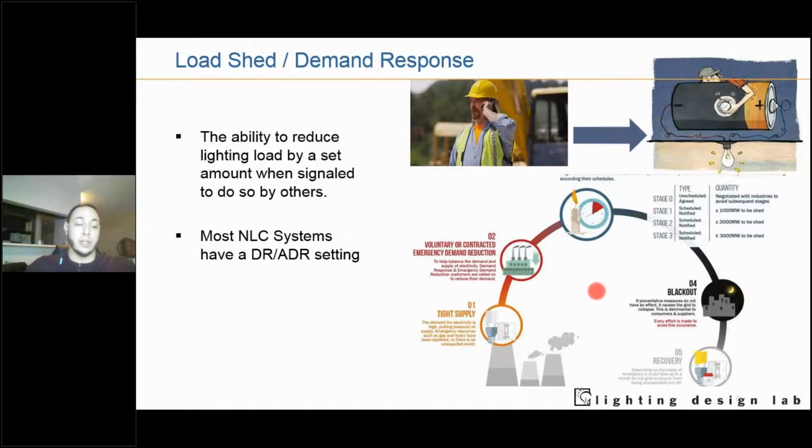Conversely, if you don't have network lighting controls and you don't have a central way to lower the load of the building, you'll have a lot of facility technicians just running around turning off breakers when they can. So again, network lighting controls help automate this process a lot. So it's not just about the energy savings, but labor and maintenance savings as well.